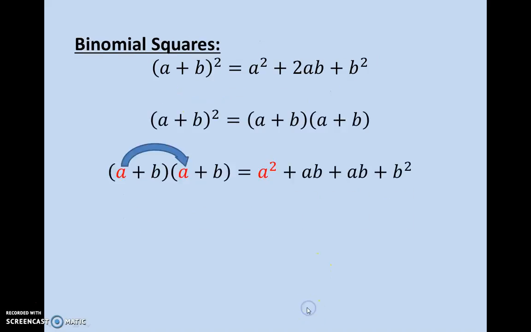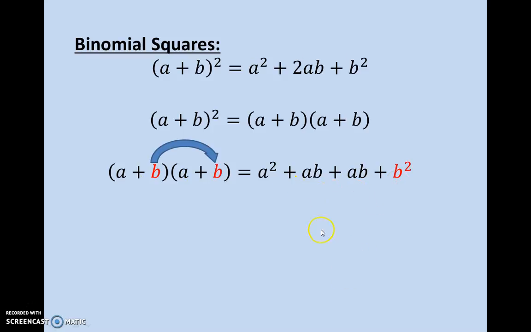So let's move on. Let's look at binomial squares. We have a plus b, the quantity a plus b squared. We know this is its product pattern, so let's talk about how and why it becomes that way. We have a plus b squared, which really means that we're taking a plus b and multiplying it again with a plus b. So if you use distribution, then using the FOIL pattern that most of you like to use, we would start with a times a, giving us a squared. Then we would multiply a times b, which would give us the ab term. Then we would multiply b times a to give us another ab term. And then, of course, we would multiply b times b to give us the b squared term.